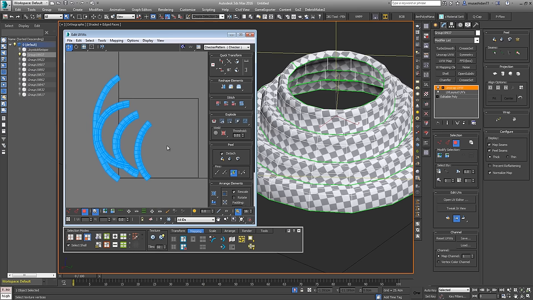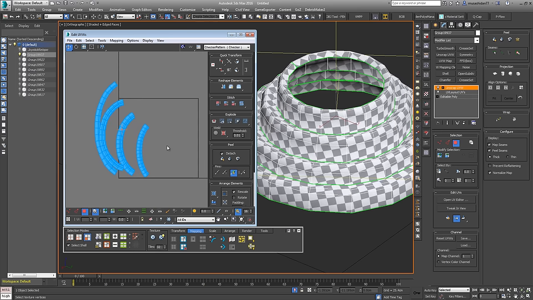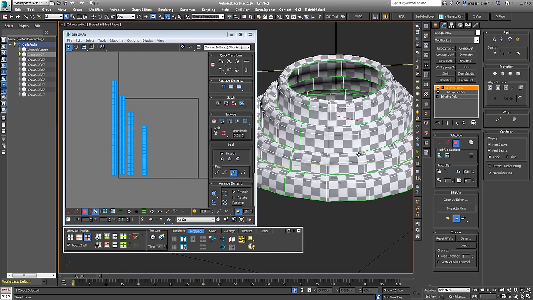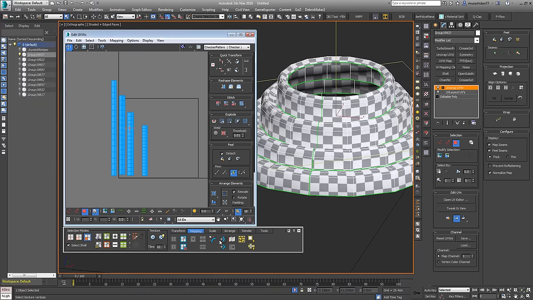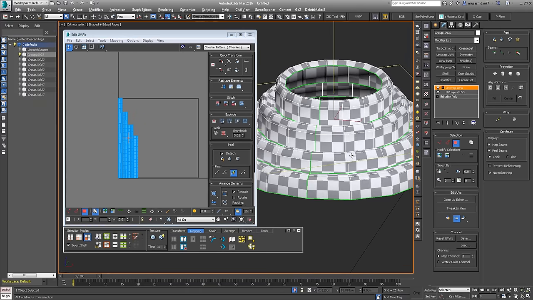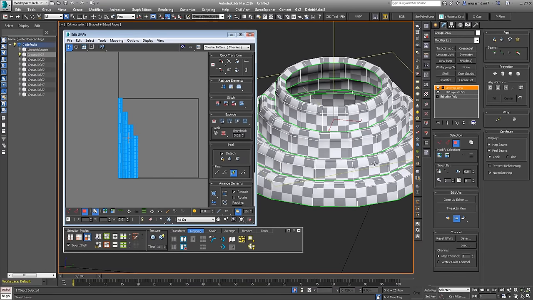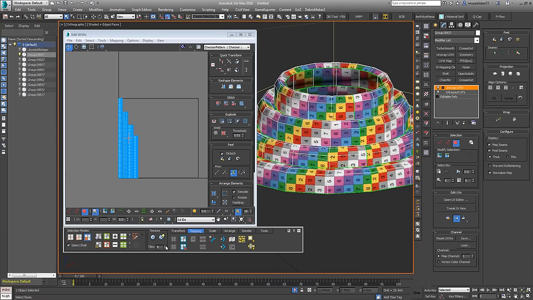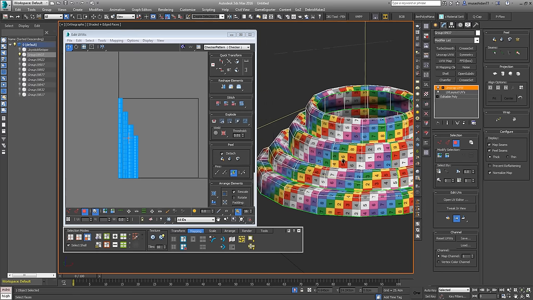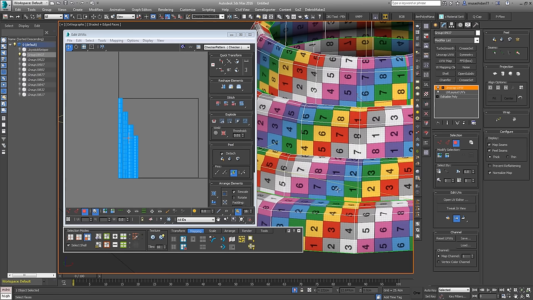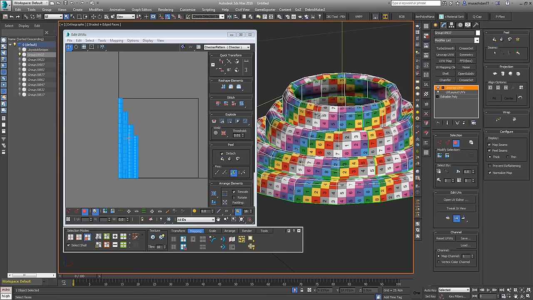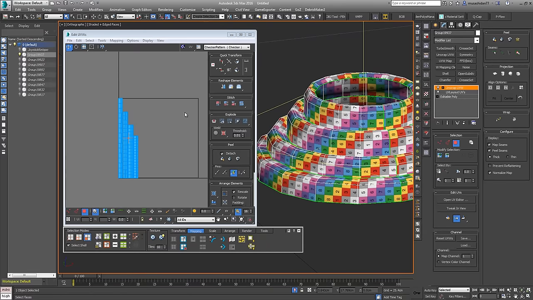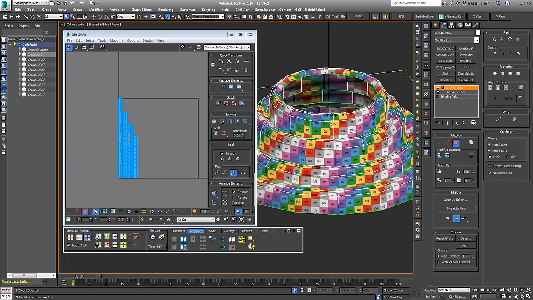So for me, in this case, I'm just going to undo, and I would rather keep them like that because I'll just pack normalize, rescale them, they're okay. This is a pretty decent unwrap. I'll just bring up the tiles, and if you look at these numbers, this is why people use these kind of textures. They're all facing the same way. Depending on what you're unwrapping, and on the texture you're using, you want to make sure the letters or the numbers are all facing the same way. And if they're backwards, that means your UVs are inverted or flipped.